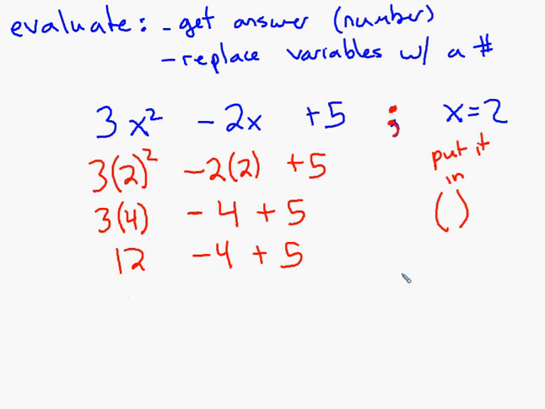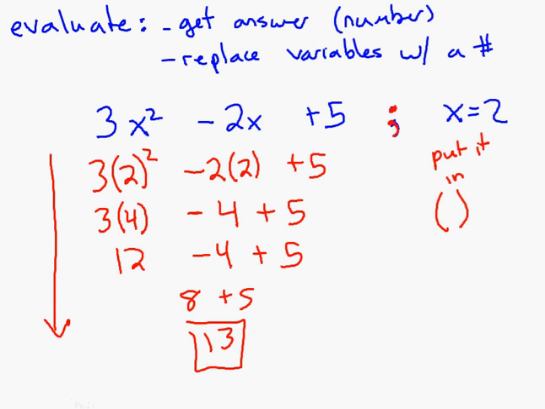And then left to right. So 8 plus 5, which is 13. And notice how I don't have a bunch of equal signs in Word. That gets really sloppy and confusing. Just always work down, and your work is going to make a lot more sense. Besides, I require you to do that anyway. Work down, never across. Always downward. So each line of work, I could say, that way when you make a mistake, I could say to you, your mistake's in line 3. So you count down to the 3rd line. You're like, okay, I have a mistake somewhere here. Okay? All right, I'll give you a moment to get that down.